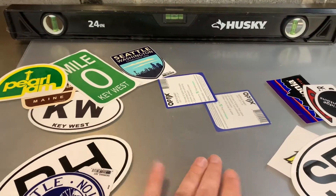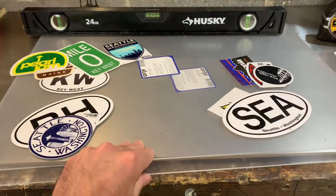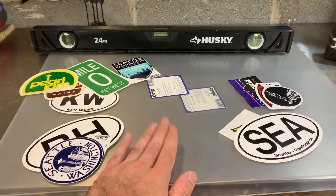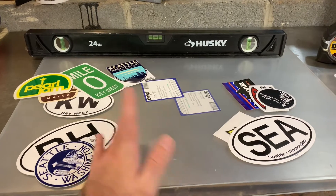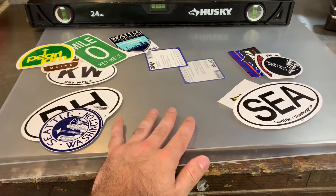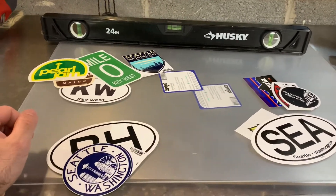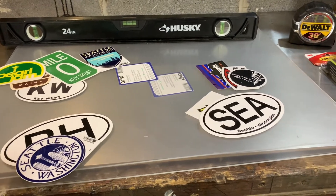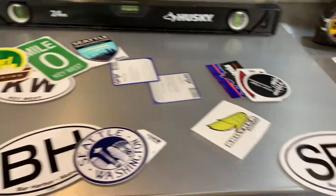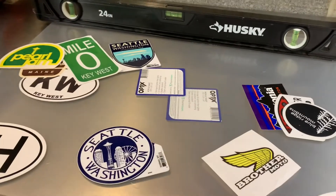The idea was to buy some sheets of acrylic — I think these are actually acrylic and they were about $10 a piece at Home Depot. I remember when these were a lot cheaper, but with the way things are going people are using these as sneeze guards and different things. You might also find a small sheet of metal, glass, or wood depending on your preference. I went with acrylic because you can peel the film off and it's pretty see-through, so where there aren't stickers you can see the color of the wall behind it, and it blends in nicely being translucent.